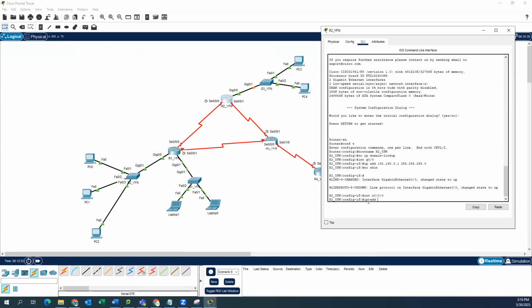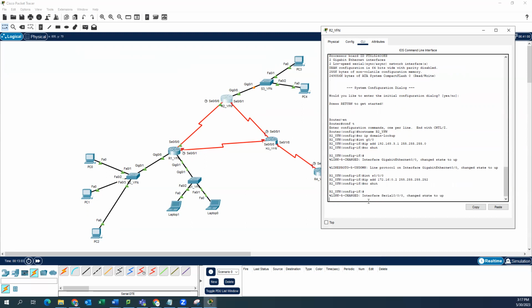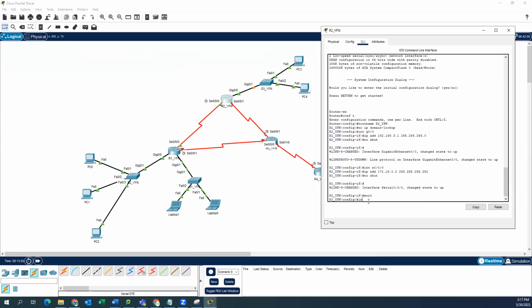It's going over here to S0/0/0, so this should be 172.16.0.2 255.255.255.252. No shut. Exit.